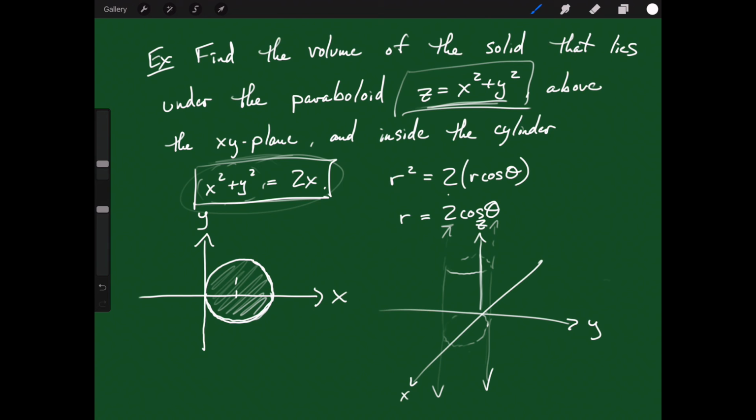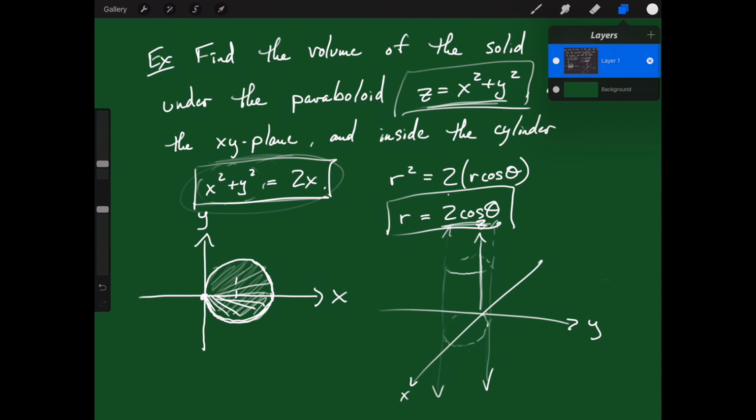Okay, but this is a nice polar curve as well. So we're really integrating above a polar curve. Which one? Well, it's r equals 2 cosine of theta. And I can map that whole polar curve as r between 0 and 2 cosine of theta. So let's set this up. Where do I start my integration and where do I stop?